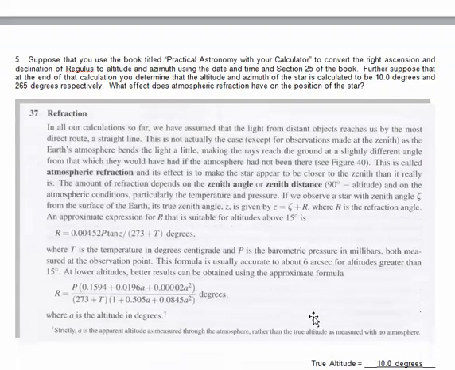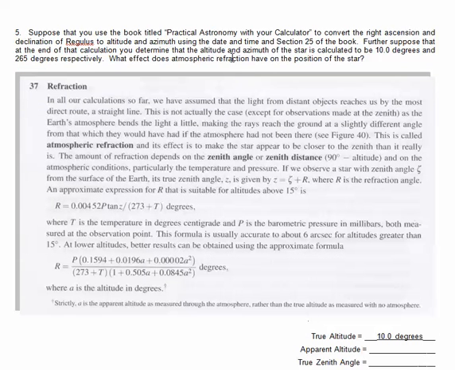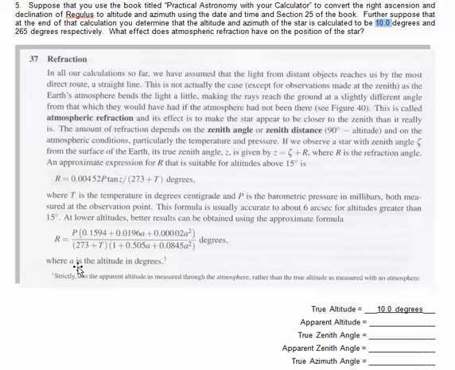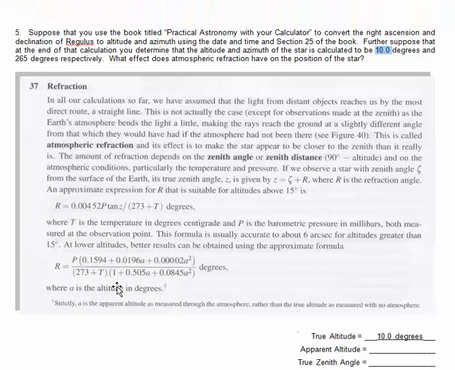Moving on to question number 5. Now you're looking at the case of atmospheric refraction. In this case right here, we have a star. It is fairly close to the horizon at 10 degrees, which means we don't use this approximate formula, but instead this more precise formula. And you'll have to plug in the altitude of the star in degrees in this right here. So we're not going to assume that those A's are 0.